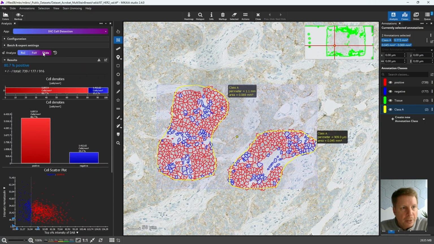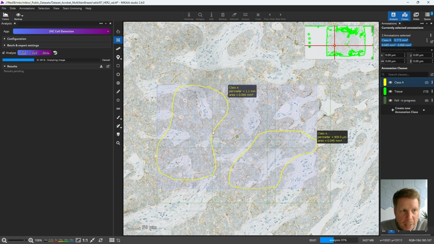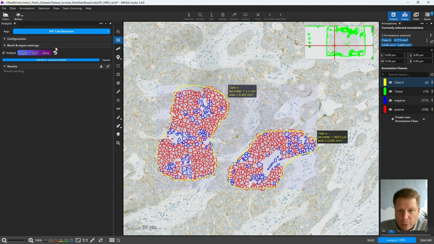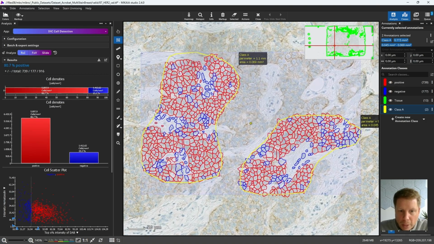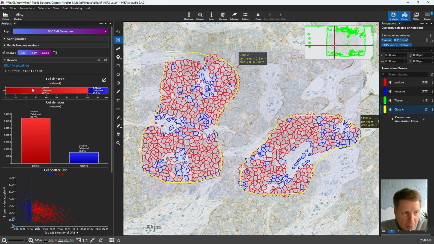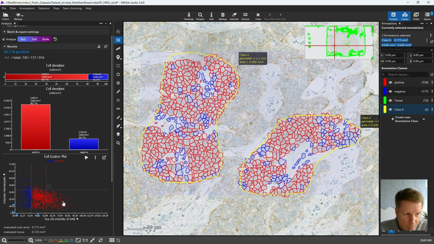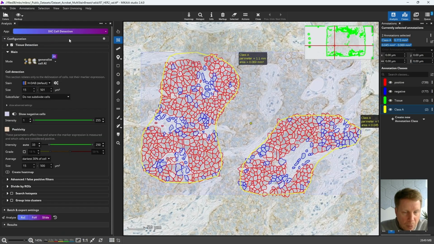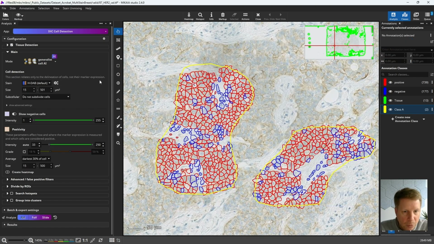Finally, if I click slide, I think that's obvious, then it will analyze the entire whole slide image. And this button here will always analyze the same region as before, just applying the new parameters. Okay. You can see here, it will always show us some diagrams where we get a sense of the positivities ratio of the cells per square millimeter. And here we have the scatter plot where we can investigate different attributes. Right, but let's now go to the start and learn how this app works and what all these controls do.